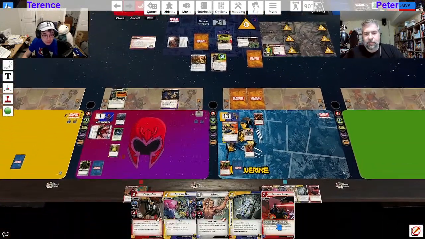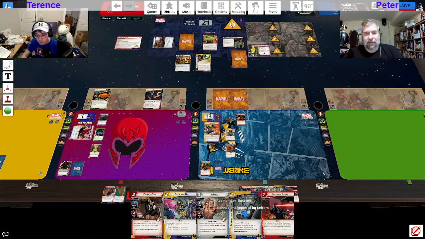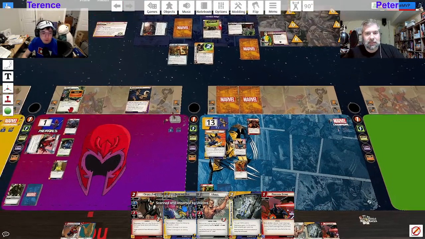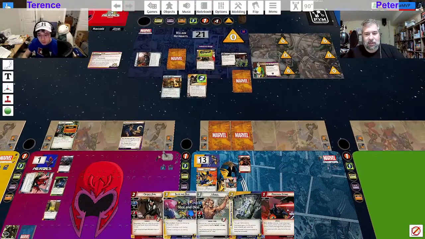Yeah. I'll flip down, and I bought Main, right? Yeah, I have adamantium armor, which makes my attacks three and piercing. And then the Wild Mojo will let you one shot them. Yep, exactly. And I have slice and dice also, which I will probably use, paying for with my health.